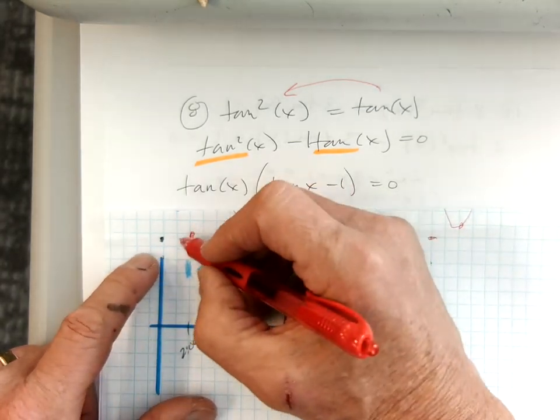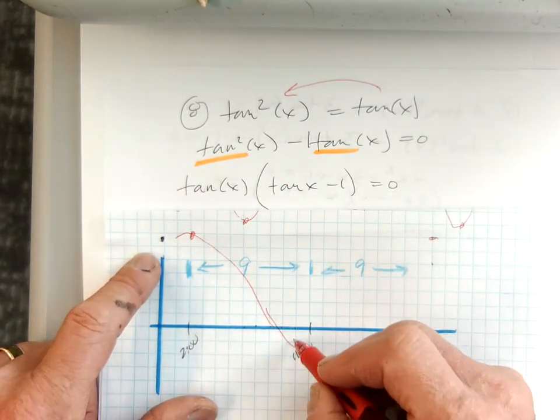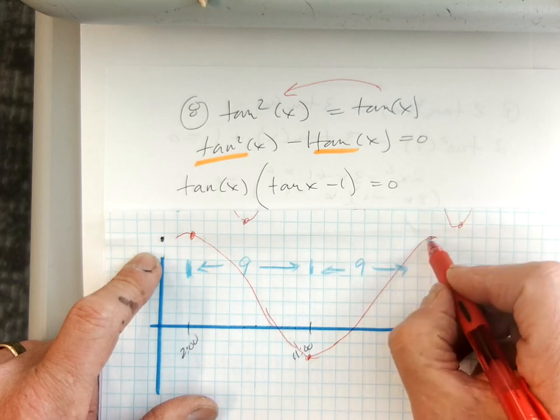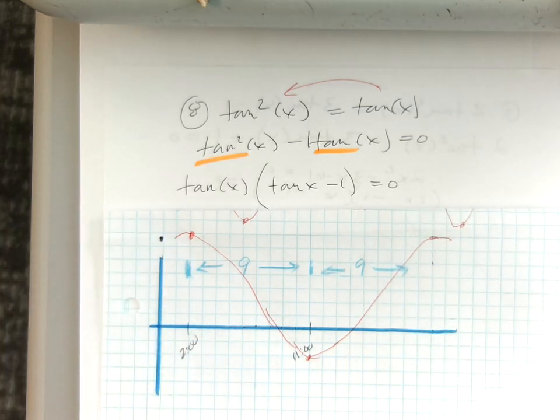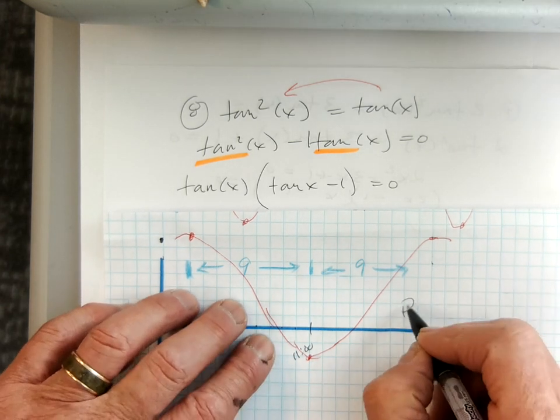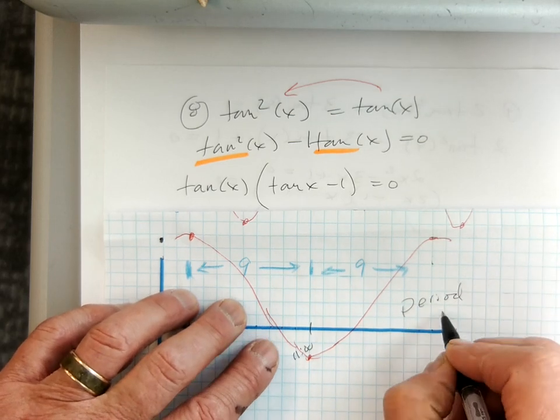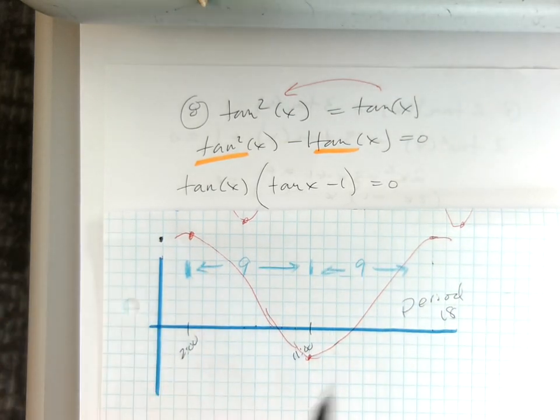Okay, and I can just sketch this in. There are places in the world where the tides are pretty extreme. The Bay of Fundy, I think they said it's something like 20 feet high. Crazy, huh? Okay, so now I know my period. I know my period for sure. The period is 18, right?